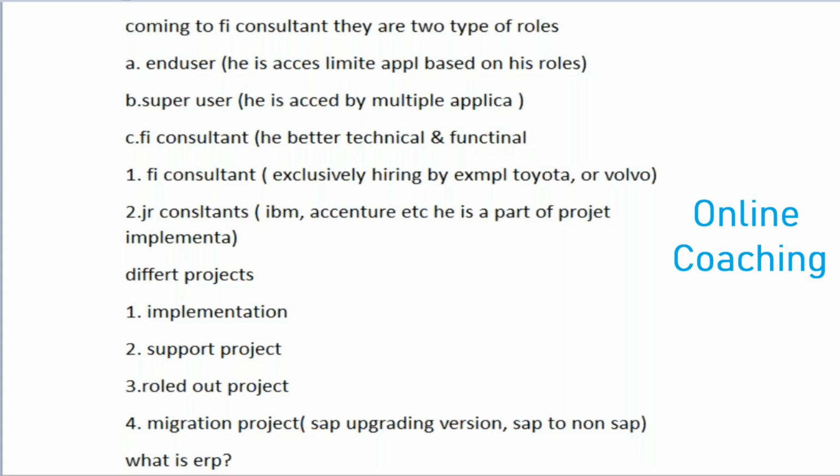For example, an end user can only enter transactions, but a super user can view transactions over many days, review a lot of data, and upload also. The FI consultant is better at performing on all the data.